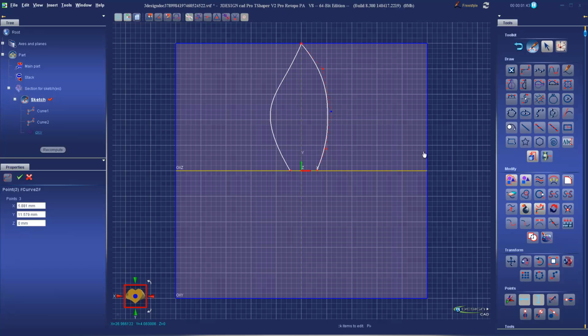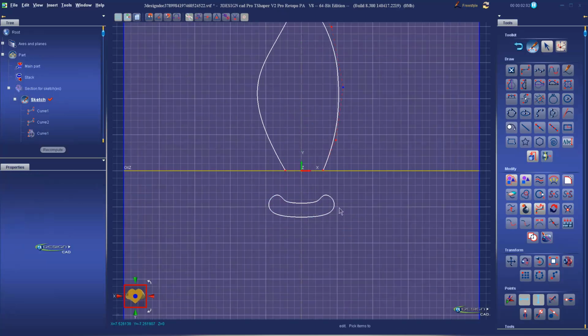Next, we need a section to sweep along those paths. For that, I'm going to use a symmetrical vertical curve plane. So go ahead and click on that, and it's going to be 6 points. And watch closely. It's 1, 2, 3 going up, and then 4, 5, 6 going down to make a shape something like that. Remember, you can always edit it if you don't get it right the first time. That's all the sketches we need. Go ahead and exit the sketch.